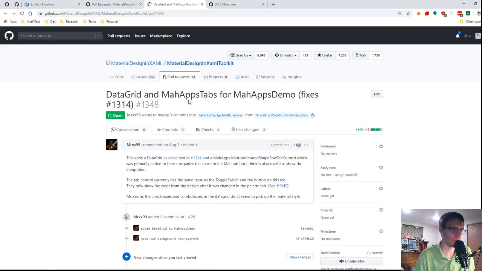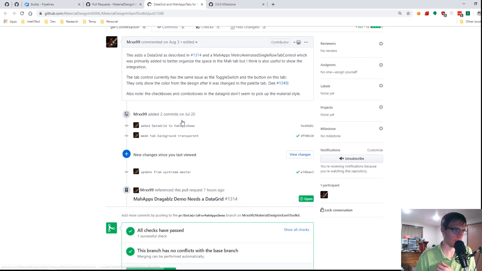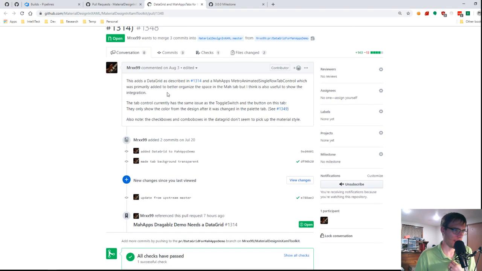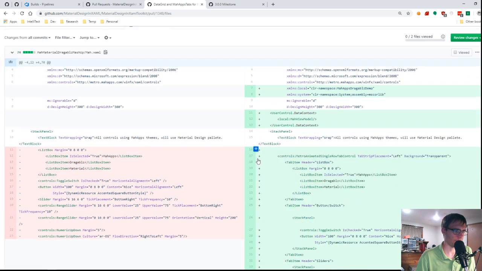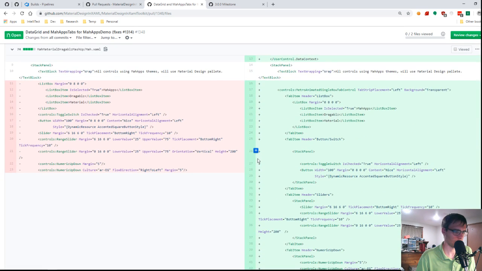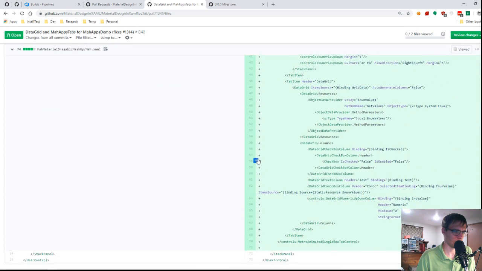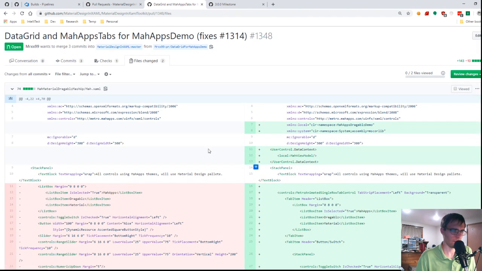Because this issue was marked, but there were, let's see, adds a data grid as described to the demo app. The tab control currently has the same issue as the toggle switch. They only show the color from the design after it was changed in the palette. So let's take a look. So what do we got?